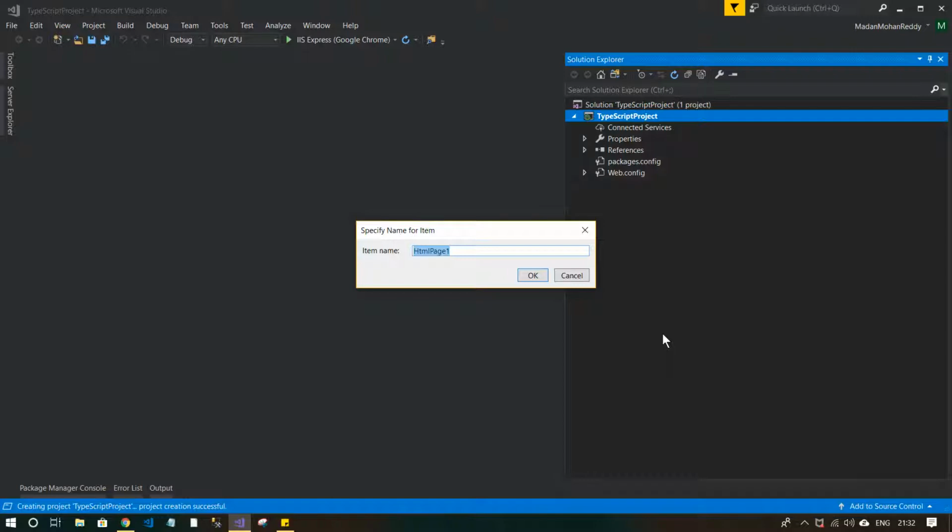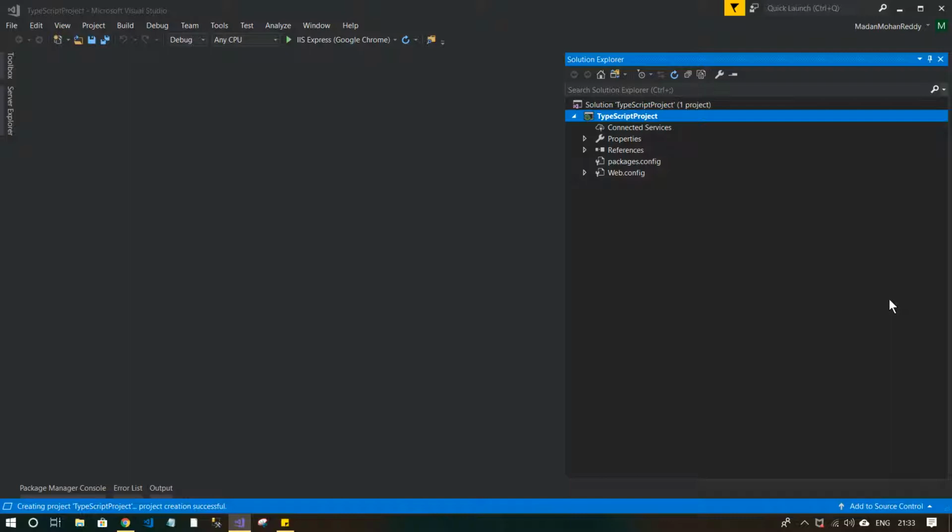Whatever I write in TypeScript, I want to see in the browser. I don't want to see it in any terminal window by executing compilers. I just want to see my output in the browser. So I'm creating index.html, just a normal HTML page. That's it.